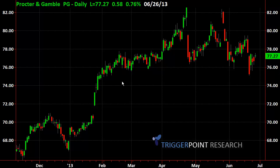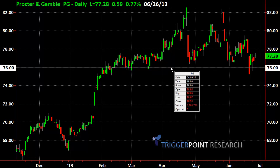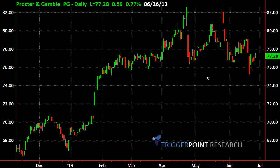But you'll notice now that the chart looks a little bit different. It has a different complexion to it. And really what you want to know is, where are those points that the breakdowns can occur? And if they do occur, where can I catch them? Or if it's going to level out and base out, do I look at right here, very simply by drawing a straight line, that 76 is a decent area of support? You can see that over in May and over in June, all this was going well.